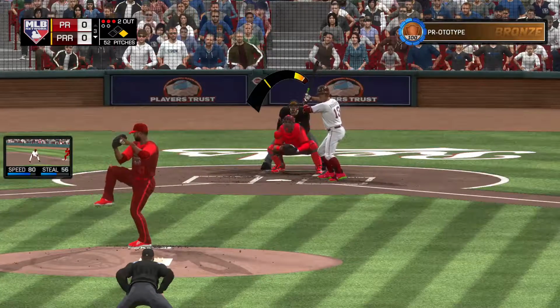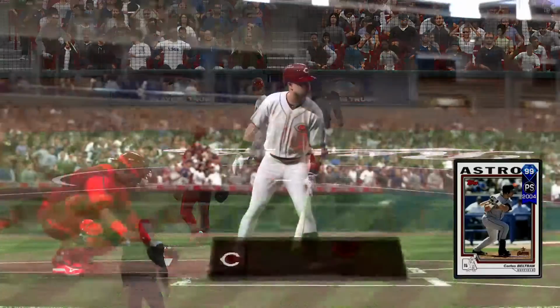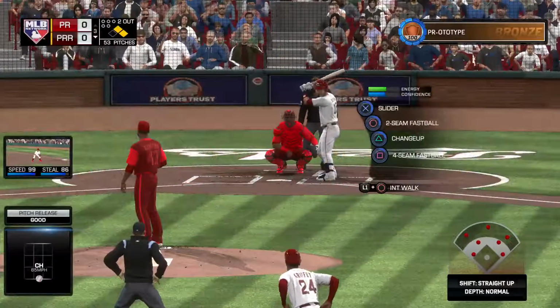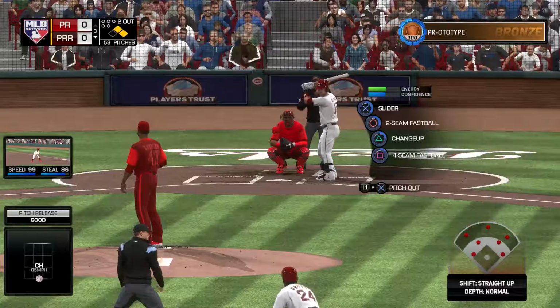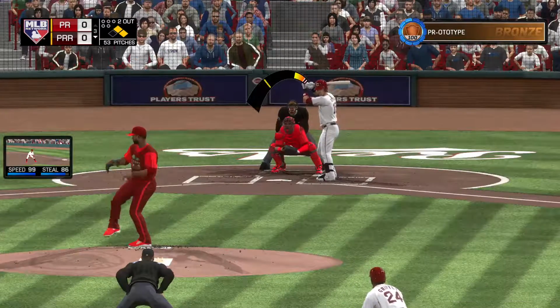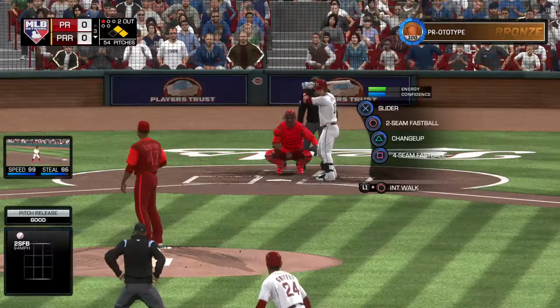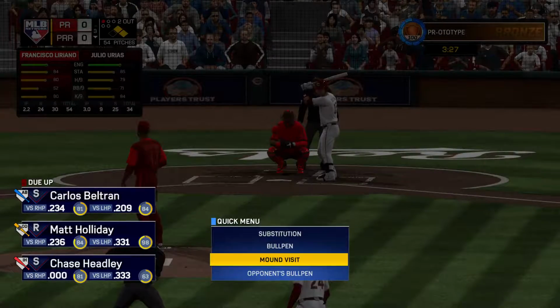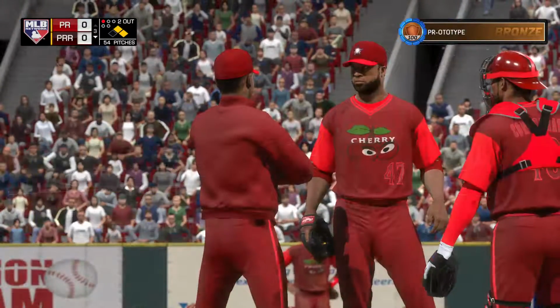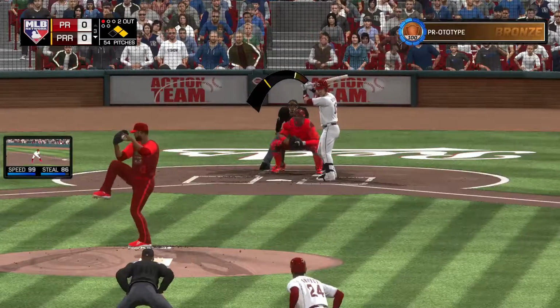He's set. Here's the 3-0. And a good at-bat that time as he lays off for ball 4. And as a result, that'll move a runner up into scoring position now with 2 away. From the stretch, here's the pitch. Carlos Beltran is in with 2 away as he takes a ball. 1-0. Seems like he's just lost the strike zone these last several pitches. He's got a walk, and that pitch right there, that wasn't even close.